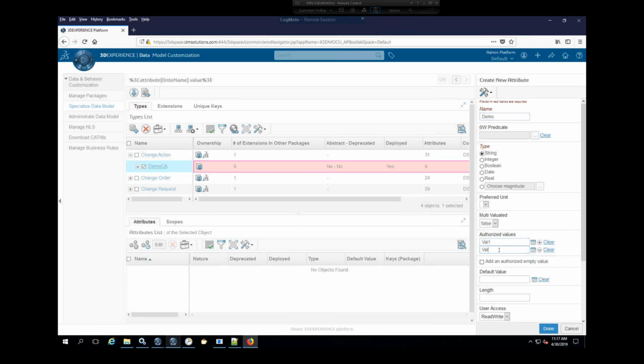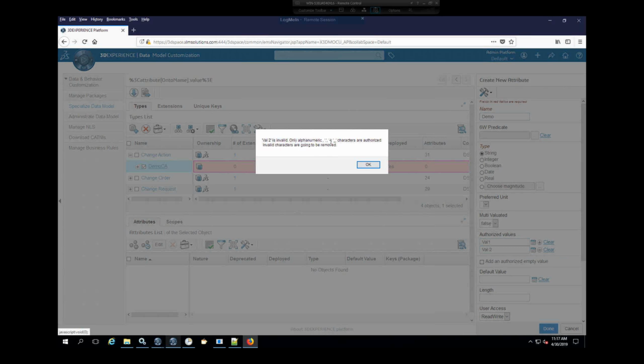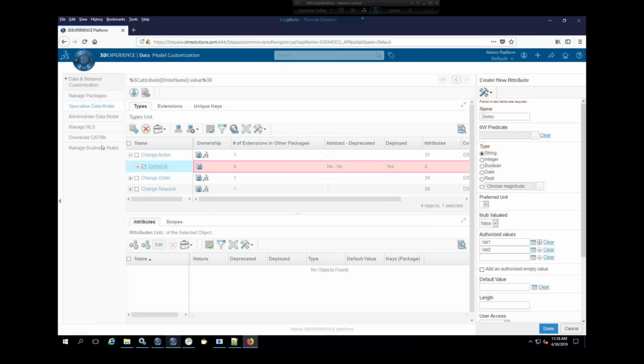One thing to mention here, and I'll show you that in a minute, is if you try to, for example, add a space, this is the internal names, see what happens, and then keep going. You'll get a warning that basically spaces and certain characters are not supported, which again, in Enovia, the old days, in MQL matrix, you could go to a range and set spaces. The approach here is that the internal values added through the TXO, so the data model customization app, are stored without any special character spaces and so on. And then we're going to use the NLS translation, as you can see here, the manage NLS, to translate values later on.